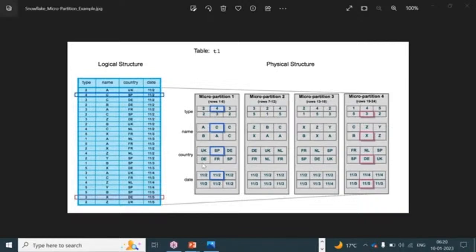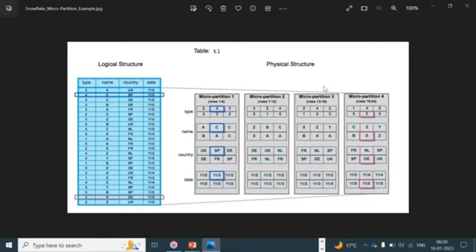The advantage of the columnar format is that if you want to search for data, instead of searching through all the rows and columns, it just traverses in a single direction instead of checking all the data in all micro partitions, so that you can retrieve the data much faster.